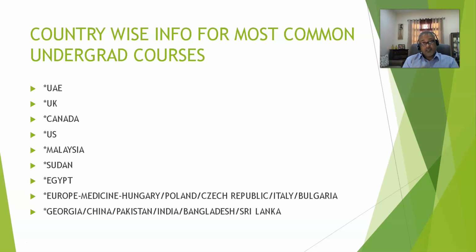Now, the thing about Europe is that 3 A levels is once again like a cutoff minimum requirement. For example, for any of the health science courses, you would be expected to have biology and chemistry as your major subjects. However, most of these universities will give you an option in your third subject. Your third subject could be mathematics, physics, or IT. That's fine, but the two major subjects should be chemistry and biology. But this is with respect to health science courses.